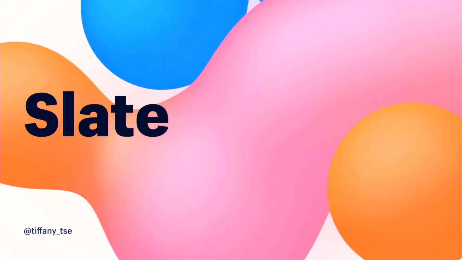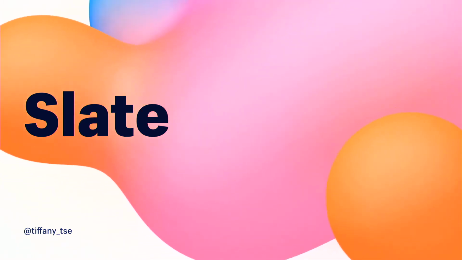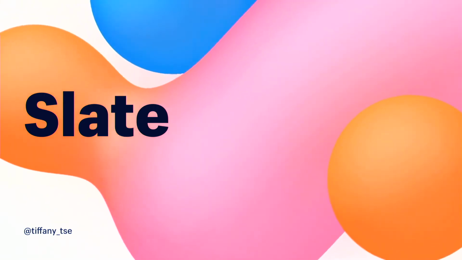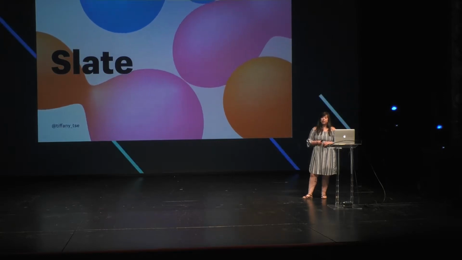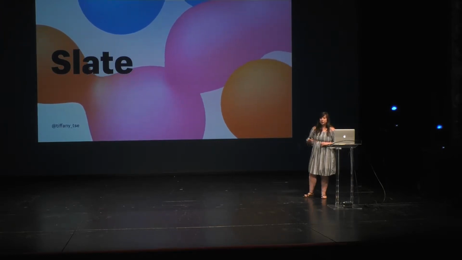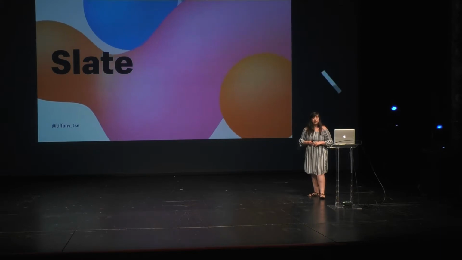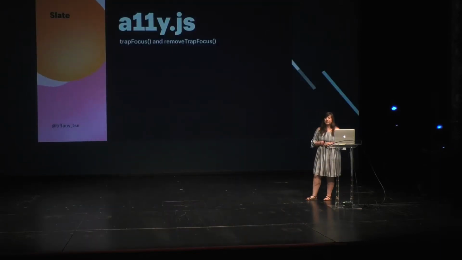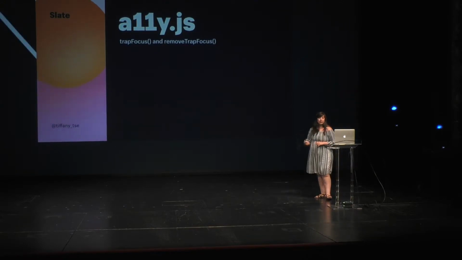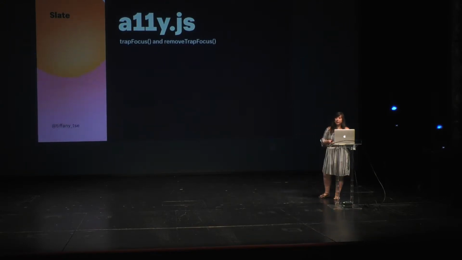Unless you're using Slate, specifically for Shopify theming. Slate is Shopify's official toolkit for developing themes. And at Unite, which is Shopify's developer conference that just happened a few weeks back, we officially launched a beta version of Slate 1.0, which included this JavaScript helper called a11y.js. So a11y.js is a helper JavaScript file that comes automatically with Slate. It provides a way to trap focus and remove trap focus using the trapFocus and removeTrapFocus methods.